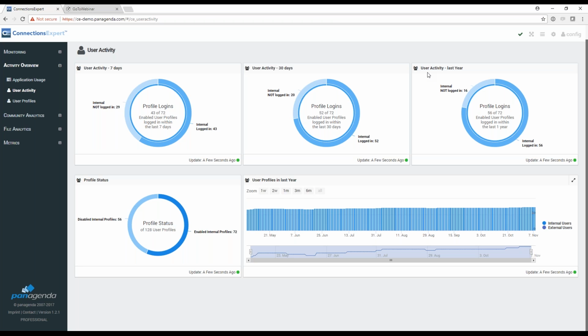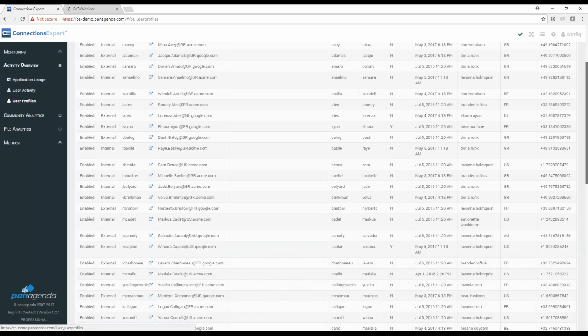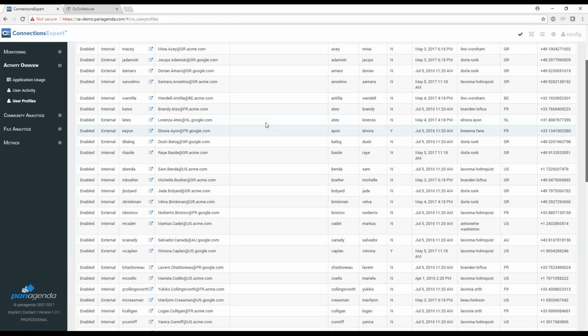So having information about how many of your people are logging in over time, and again, we're looking at 1 week, 30 days versus a year, gives you a better image of what is going on and whether or not your users are actively logging in. It doesn't say anything about the engagement, of course, but it does say if they're at least in the system so they could engage. It also differentiates between internal and external users so that you can also see what is going on there.